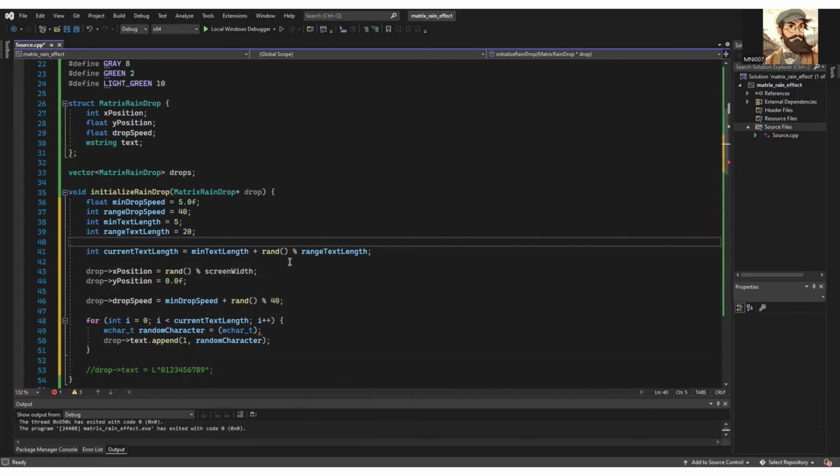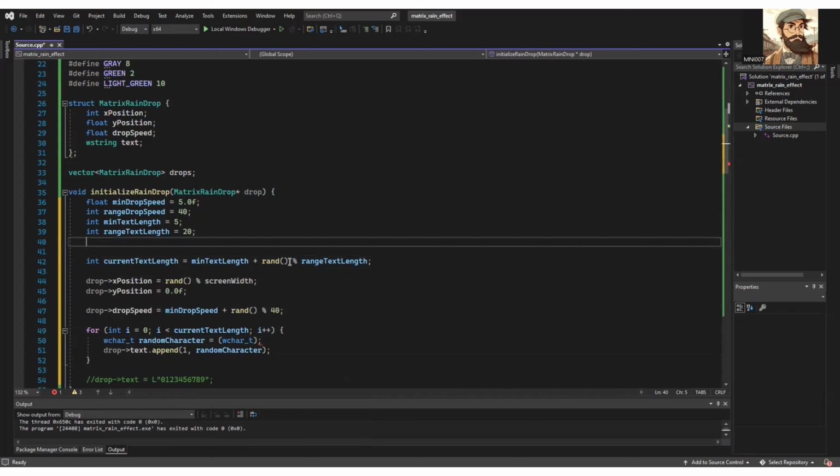In the traditional matrix effect, we have Japanese characters called katakana. These katakana characters are not available in the default console. That's why in console settings we set the font as MS Gothic. If this font is not available to you, you can download it online, and it would display the correct Japanese katakana characters. For these, we have already defined a range and minimum characters, so let me quickly grab that and paste it here.